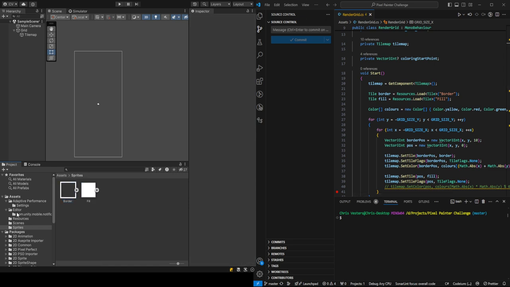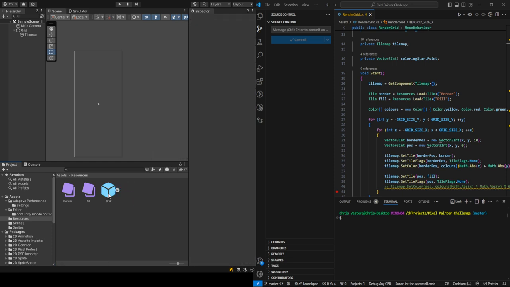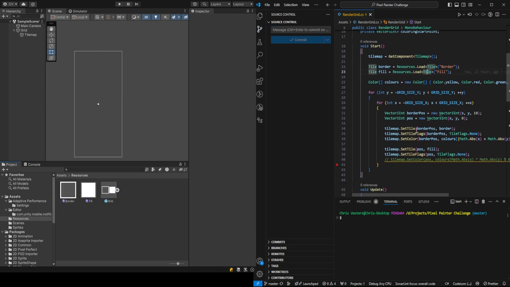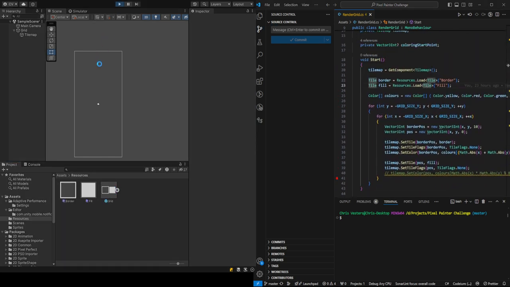So that's done. They're also now just part of one tile palette, sorry, instead of having a separate one. So this is my script. For the rest, I haven't really changed anything, but if you run it now, you will see that it looks a bit clearer. This is all just white, and you can clearly see the borders.